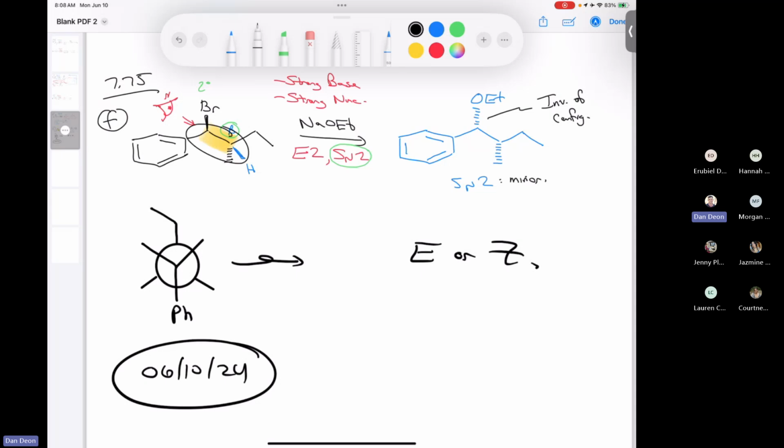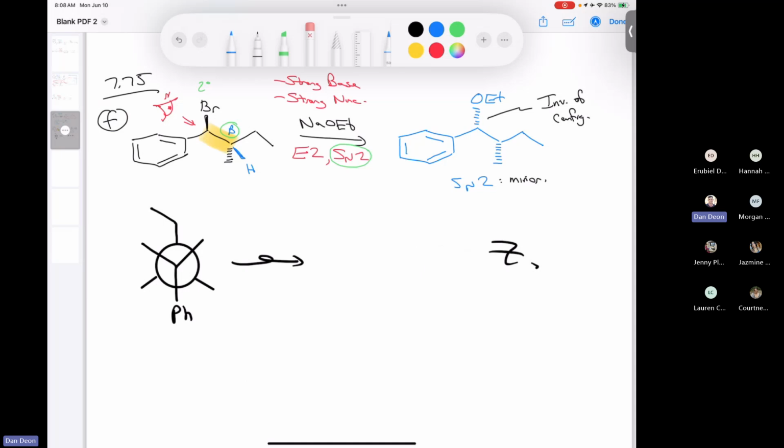going down this carbon-carbon bond that I have highlighted in yellow, and I started to do that last class. I started it, but I didn't finish it and decide whether the product was E or Z. So if you completed that Newman projection, which I know you all did, you end up with your bromine on the right-hand side, your beta proton is on the right-hand side as well, and then you have your methyl group over here. This is just a CH3 group. I'll just leave it like that as a bond line structure.